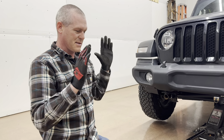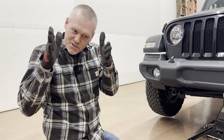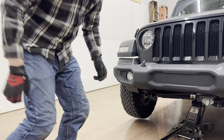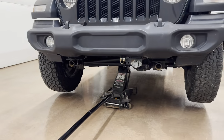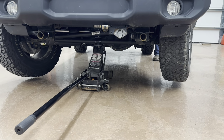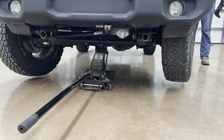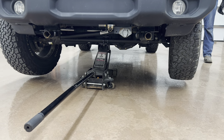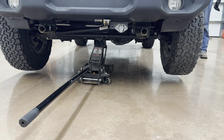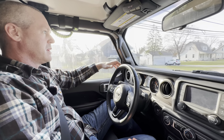It's done. It's installed. It's supposed to keep your steer tires straight. So what I'm gonna do is turn the wheels to see if it straightens it out. Quick and dirty test before we take it out. I wanna see if it really does what it claims to do. They are straightening. Look at that. They did straighten.